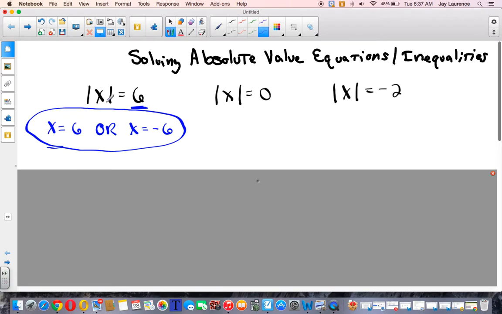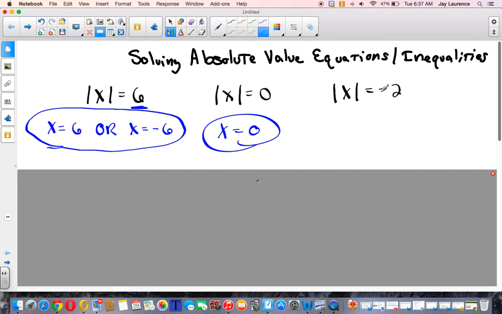Did you hear that, Sean? You can't just do it. There's no shortcut. Okay. Problem 2 here, absolute value of x equals 0. I'm asking you what number or numbers are 0 units away from 0. Well, there'd only be one. X would equal 0, and that's the only solution, right? There is no negative 0, so I can't write it as two equations.